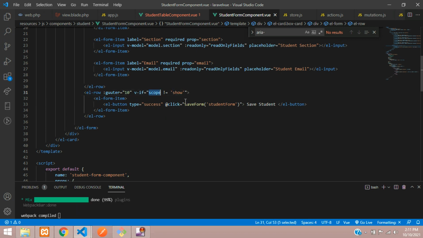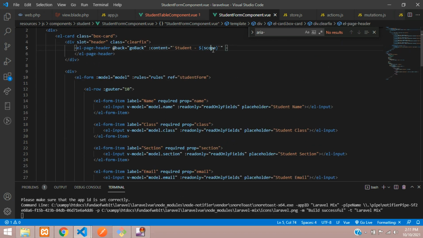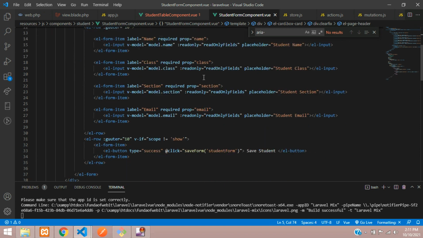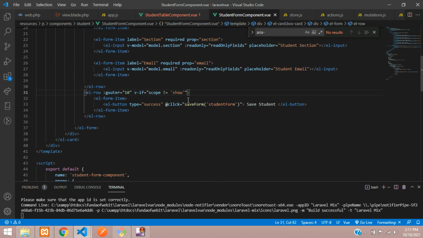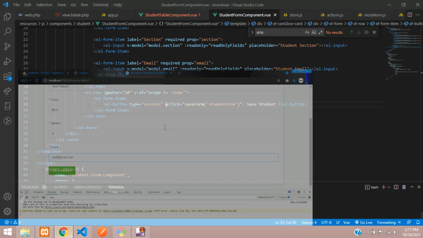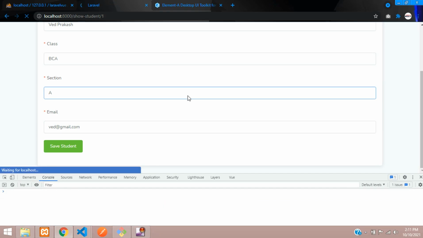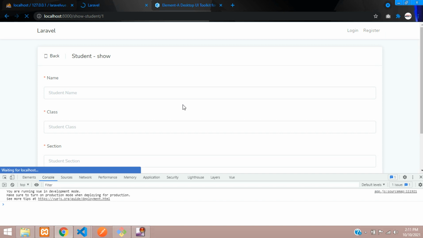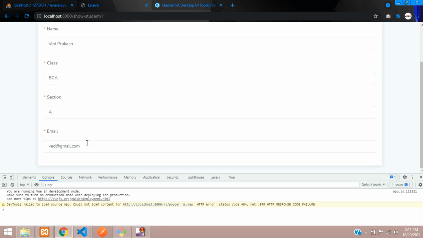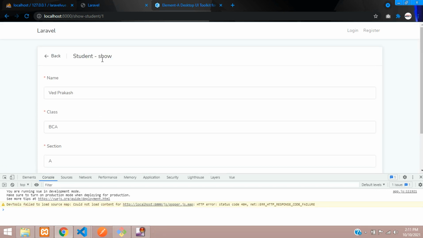The scope, the data which we are getting, always tells show, create or edit. If it's not equal to show, then show the button, or else it should not show. Let's save and refresh. Perfect. The button has disappeared, and it's on show.